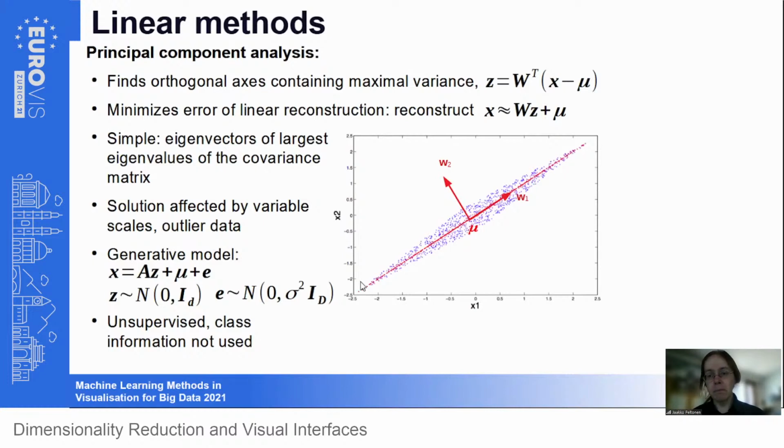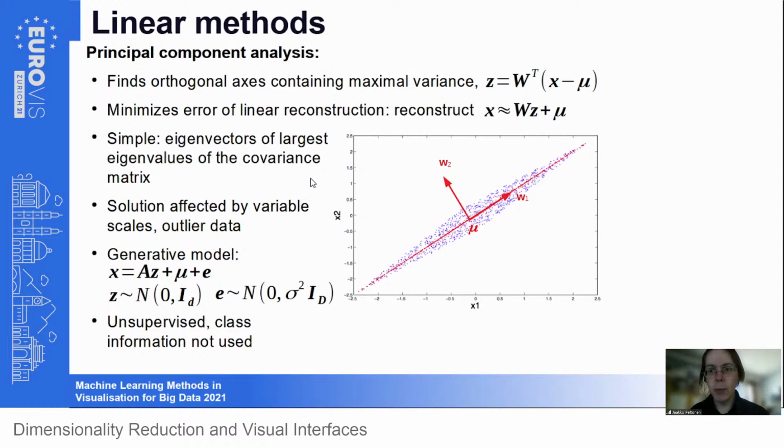And you can also say that same thing in a different way. You can say that it minimizes the error of reconstructing the data in the high dimensional space based on some low dimensional representations. This is something people like a lot because it's so simple. People can do it using just some eigenvectors of covariance matrices, very easy to do in 2 lines of code, but it has a number of problems.